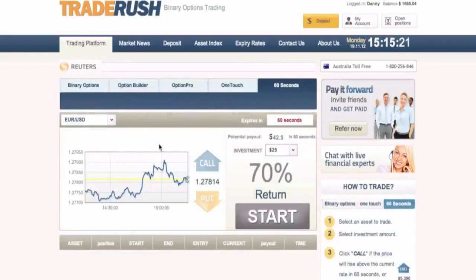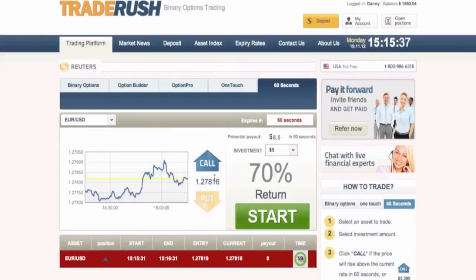So I go back to the 60 seconds tab and I put on my first $5 trade, which is actually step 2. So make sure Euro USD is selected and select $5, hit call and approve the trade. Now you don't have to approve it, it will automatically approve after 3 seconds, but if you're in the middle of a trade or a cycle, it is best to approve it manually, because you have to be very quick. Now, when I say in the middle of a cycle, I mean if you lost your $5 trade and you want to put on your $10 trade, you have to strike as soon as possible because you want to catch that 0.5 decimal base fluctuation with 5 trades, and that is how you get 100% success rate with this system.